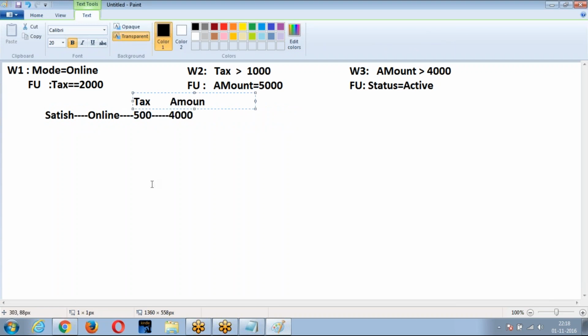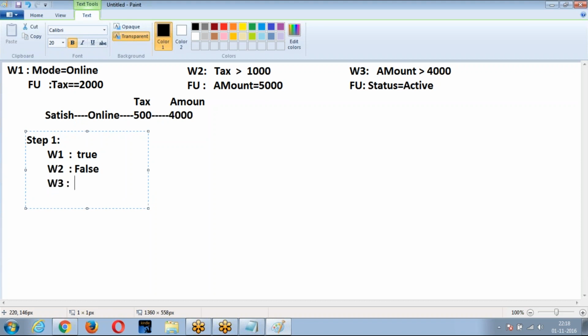According to our format, what will happen? Step number 1, verify all the rules. Workflow 1: mode equal to online. Yes, condition is true. Don't perform action. Go to workflow 2: tax greater than 1000, condition is false.